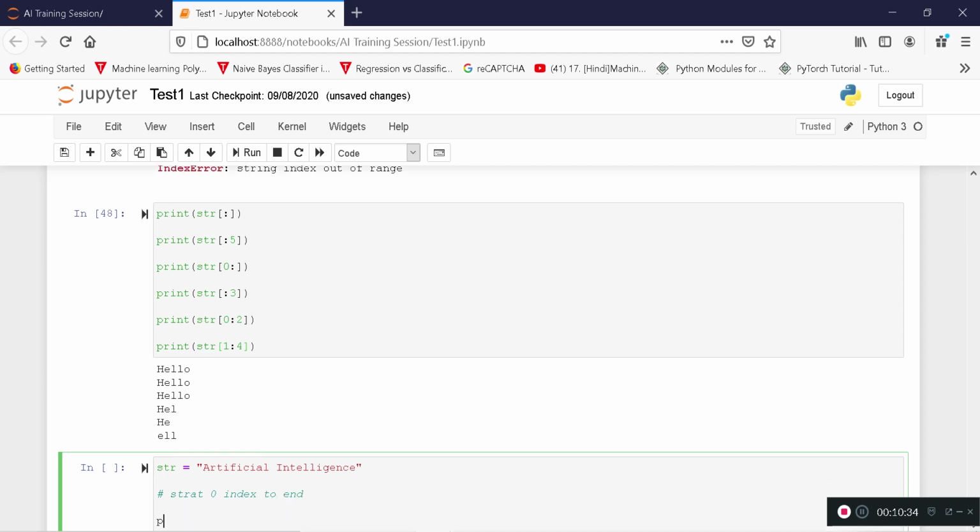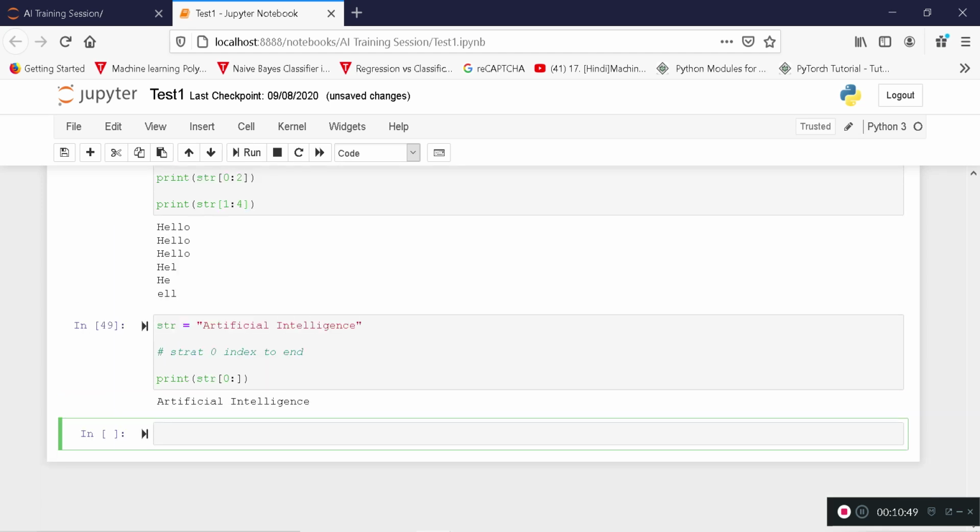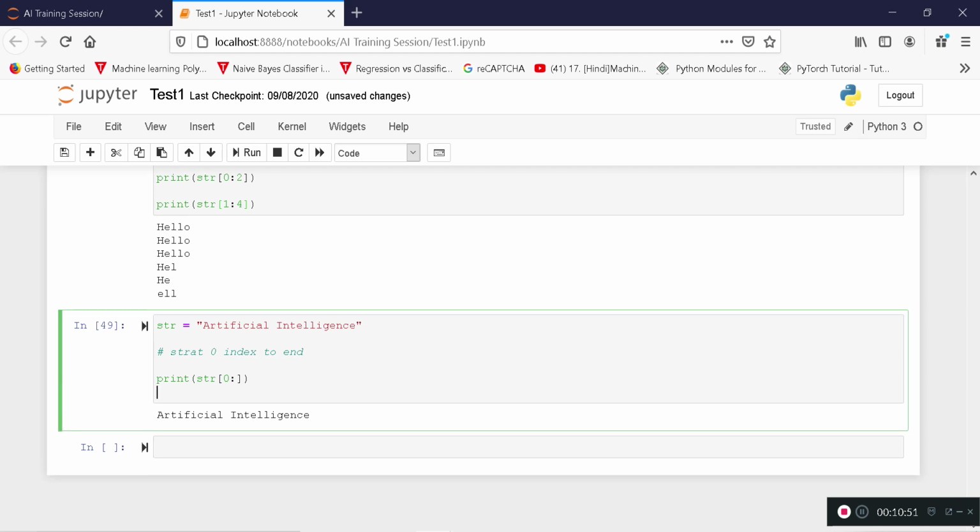So print str from 0 index to end. So we can use this, or we can use 0. Both are the same. What do we have? We have 0 to end.